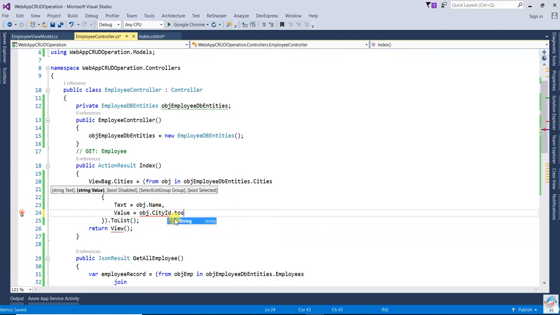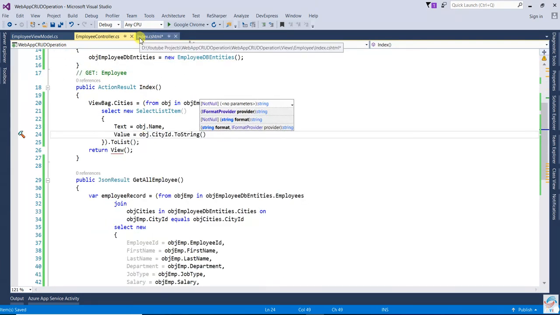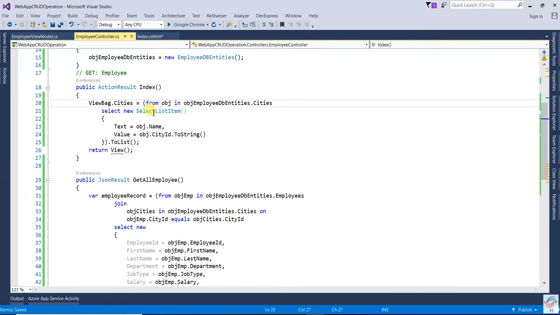Need to convert it ToString. That's it, because the city needs to be converted into select list item.